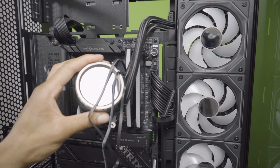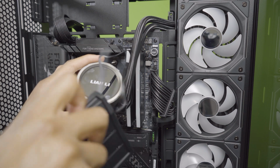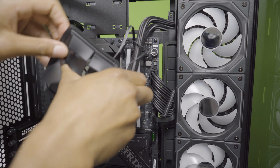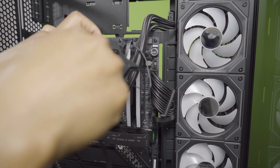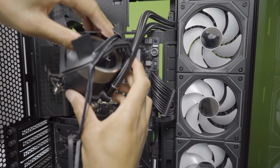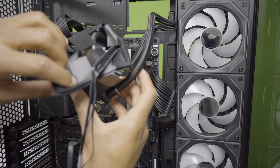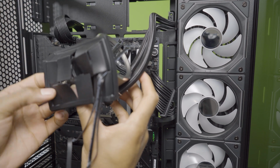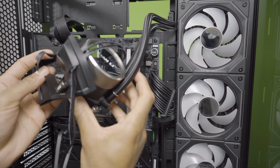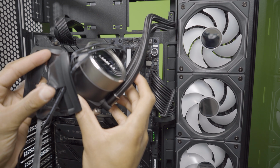Now I need to get this grommet through here without getting thermal paste on it. I don't know how I'm gonna do this, but I'm gonna do it, man. Hey, y'all cables, come on through. Bruh, I don't wanna say the word I wanna say. It's gonna be pretty challenging to get this through here without getting thermal paste on it.